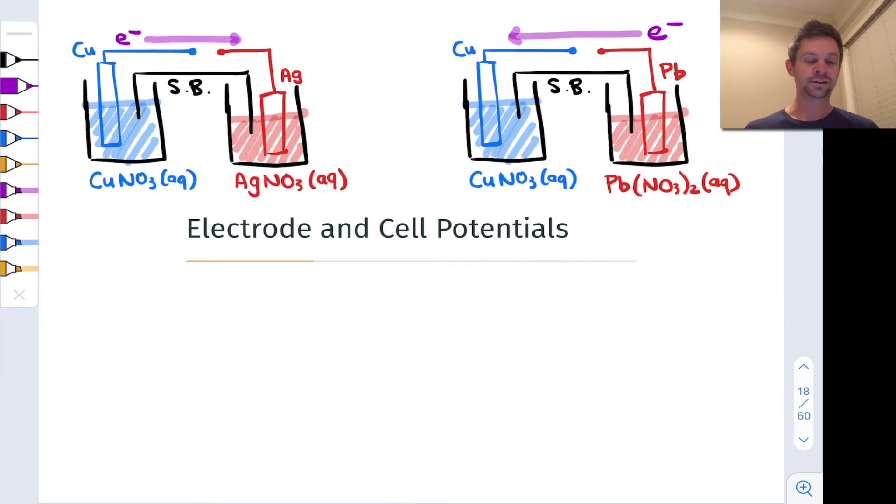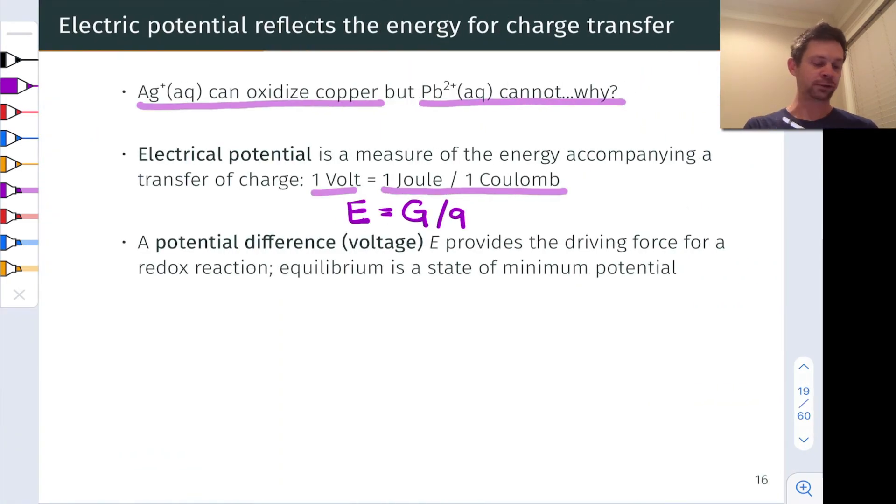What we're really interested in here is the potential difference between the copper half cell and the silver half cell, and that potential difference is the voltage that we actually measure. So potential difference or voltage is the measurable quantity here. We represent that with the letter E just as we did above, and this is what provides the driving force for galvanic cells.